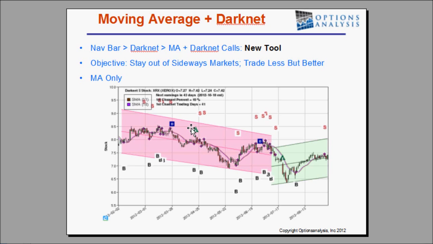Those are our three new tools for moving averages, where we took some of the new technology in backtesting, option searching, and trading we put together for Darknet, and replaced the stock indicator from the Darknet indicator to the moving average indicator, and then use those tools to go out and do stock and option trade searching.